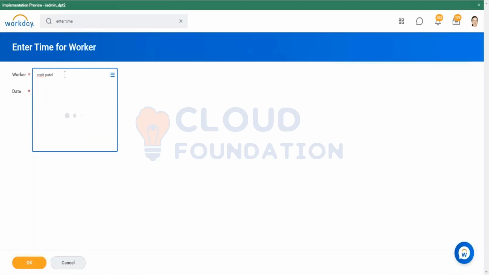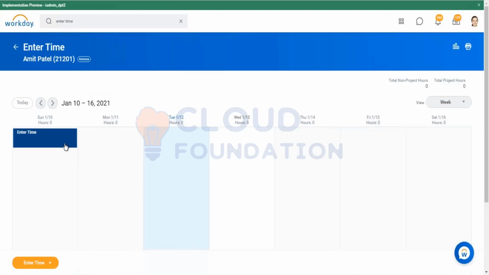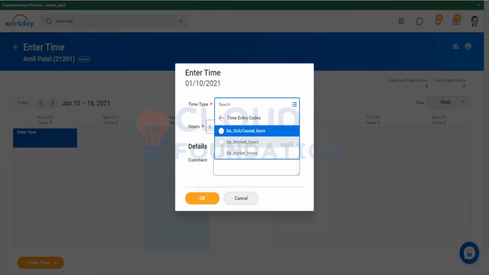Now the interesting things will come into the picture. We are good with the two base parts. Now we are going to cover some interesting topics, that is time types, calculation tags, and time entry codes. All right. For example, when I click Enter over here, it asks you for a time type. So the system is asking which bucket you are going to choose, which bucket you want to enter the time into. Automatically, when you click over here, there would be some buckets coming up. One is time entry codes, those buckets where you want to add your times. These are known as time entry codes.